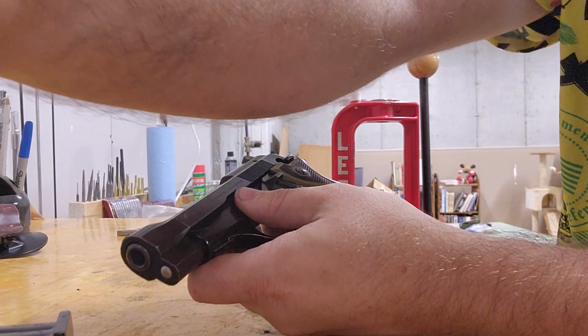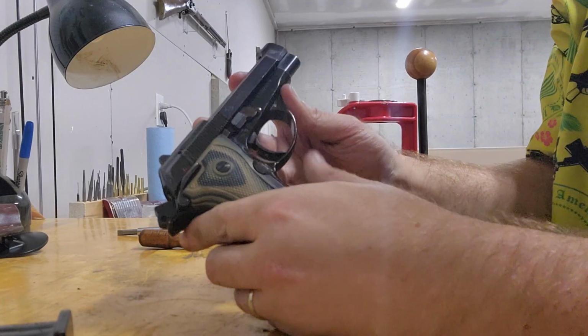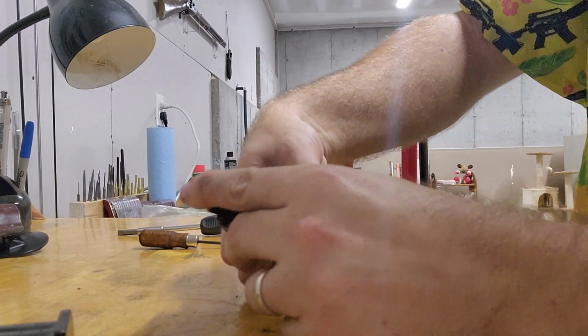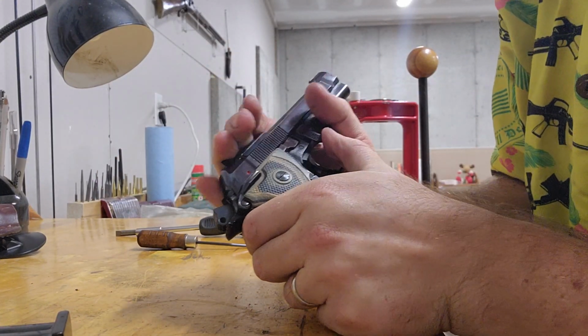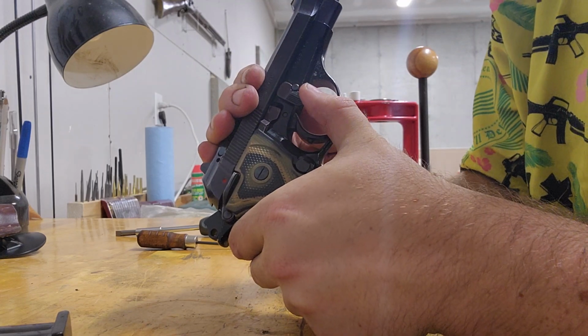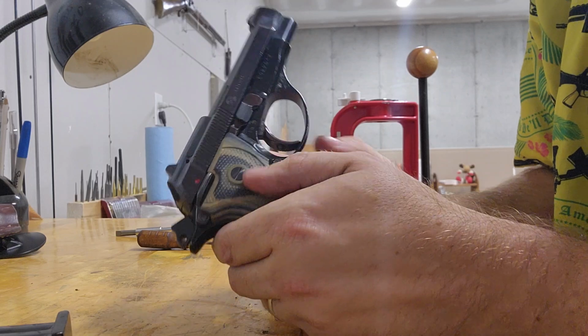Stand by. Something's wrong. Just kidding, folks. Yeah, got it all put back together. Let's see if you wanted to see what that looks like. There we go. I just have to compress the recoil spring a little bit in order to get the disassembly lever back into position.